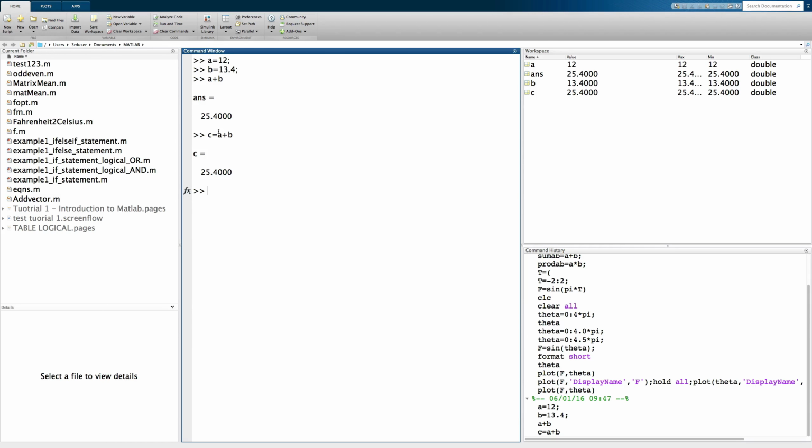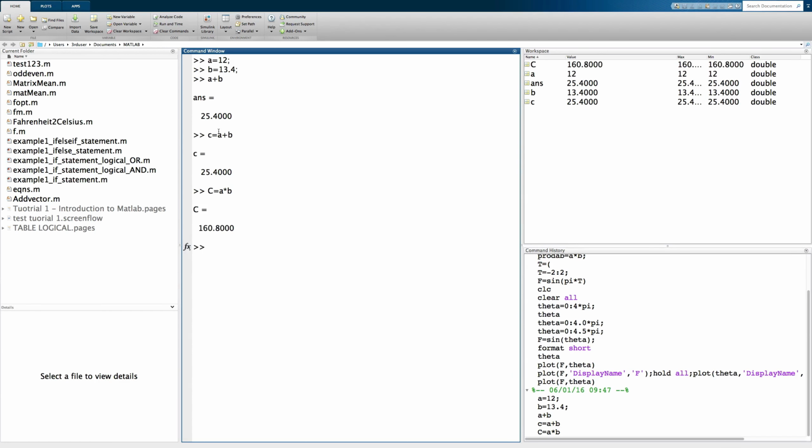So the variables in Matlab and naming are case sensitive. Small c is a plus b, but we can use capital C for the product: capital C is a multiplied by b. So we have 160.8, that's capital C.